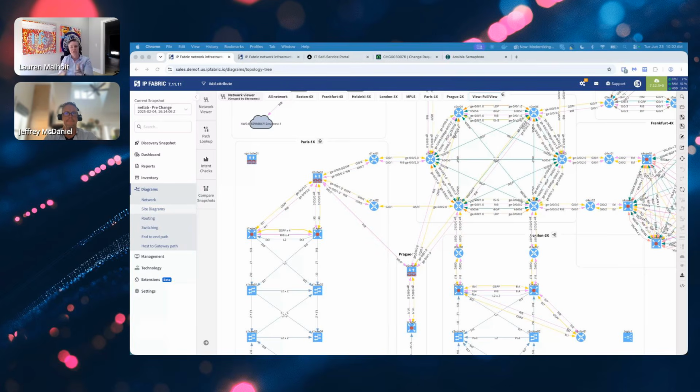And then after the change, you're still stuck manually collecting screenshots or updating Visios to prove that everything worked. So IP Fabric actually sits across all of that, not just as another network tool, but as the verified ground truth, the actual glue that connects all of the platforms that you're already using: your ServiceNow and other ITSMs and CMDBs, your DCIMs and asset management, Ansible, Terraform, other automation tools, and of course now I would be remiss not to say any LLM of your choice, because IP Fabric's MCP server will even work with your in-house built LLMs. So in the next 30 minutes, we're going to show you how this could look in your environment.